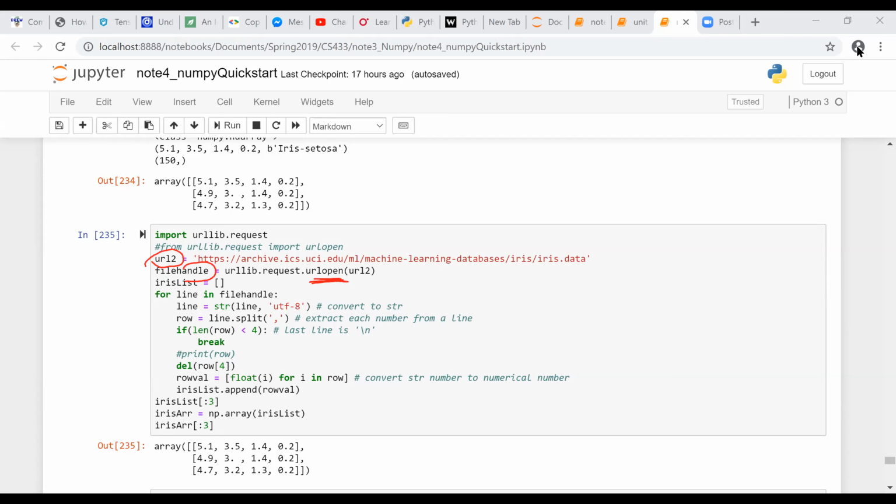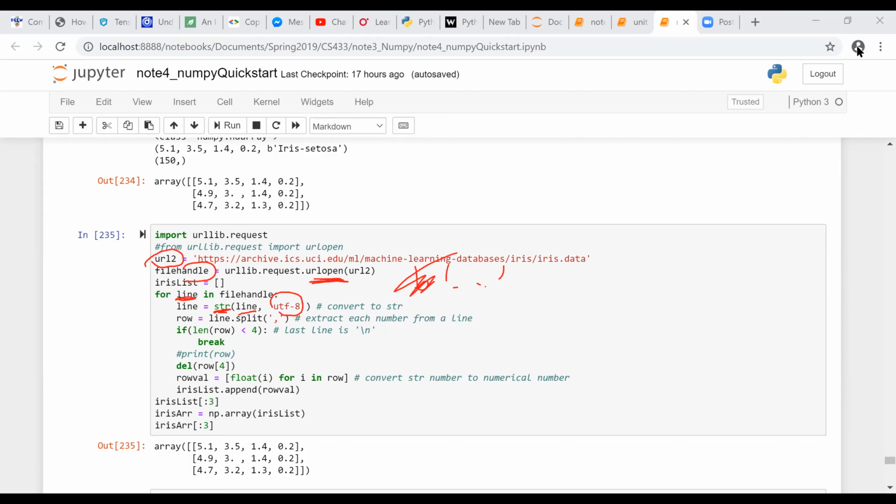This line gives us some object, and you will see it has some bytes, so that's not a Python string. So I want to convert it to a string. The way you do it is to decode the lines and specify the encoding mode.